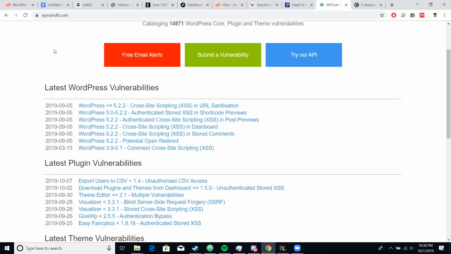Another reason I recommend the Grav system over WordPress is that while its themes and plugin options might not be as many as WordPress, they're growing.